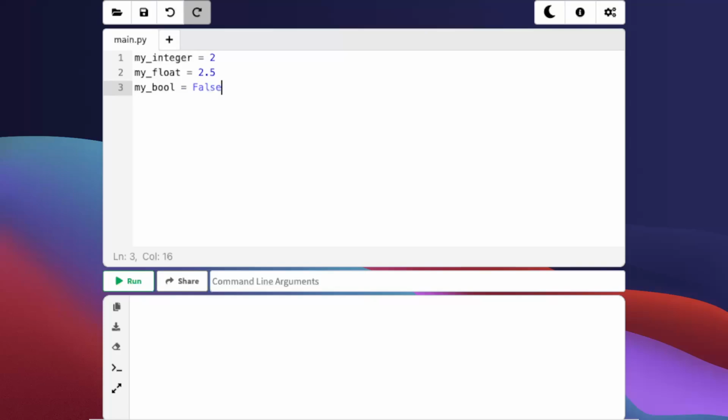And you see that when I write that, the actual word is highlighted in blue to tell you that this is a boolean, not just the word false. And actually, if you use False or True as a variable name with a capital F, the debugger will yell at you and tell you that you shouldn't be doing that because it's already set to a value. And finally, my_string is equal to hello world.